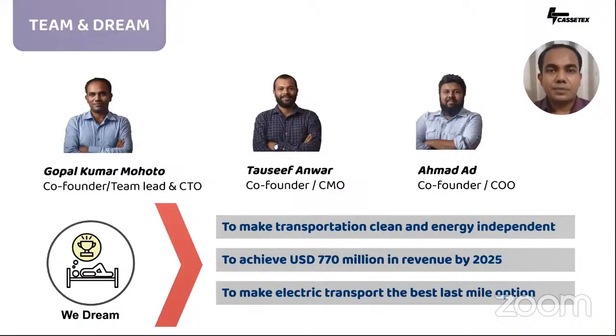The Cassetex team includes Tausif and Ahmed, both experienced in launching countrywide tech solutions, and myself, Gopal, an electrical engineer with experience in renewable energy. Our goal is to change transport energy from fossil fuel to renewable. While electric three-wheelers are already here, we dream of making it the most efficient choice of transport through mass adoption of the Cassetex solar battery swapping solution. Thank you for listening.